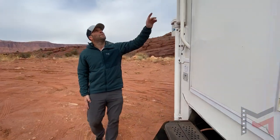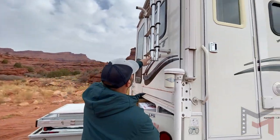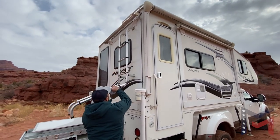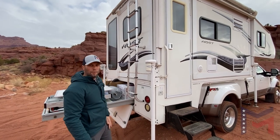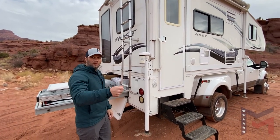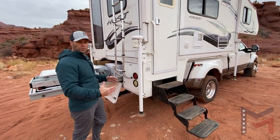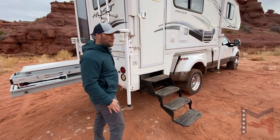And then coming back again, there is an external ladder here for accessing up top. It just has this little notch, and it just holds by pressure up against the door. In case you need to go up top, take all the leaves off your toppers or the roof before you start bringing it in, because you don't want a lot of moisture on top. You want to keep the inside as dry as possible. All right, so we'll head on in.